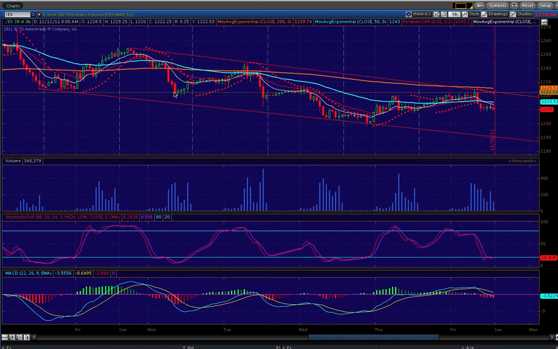We came back down here. We didn't quite hit the bottom of this channel, but the stochastics got oversold, and we made a move back up. So here's the top of the stochastics right here in the overbought region. And what happened? We got close and hit this top channel. We came in, got oversold again right here, and we put in a bottom on this wick. And from there we had a bounce. It wasn't a big bounce. Looks like a bear flag. We had a number of bear flags kind of play out right here, right here, and right here. But we have a potential bear flag here, but I'll get to that in a few minutes.